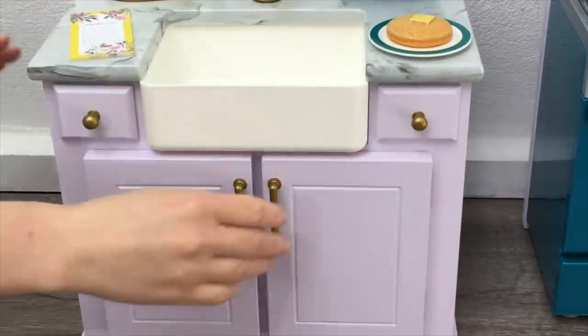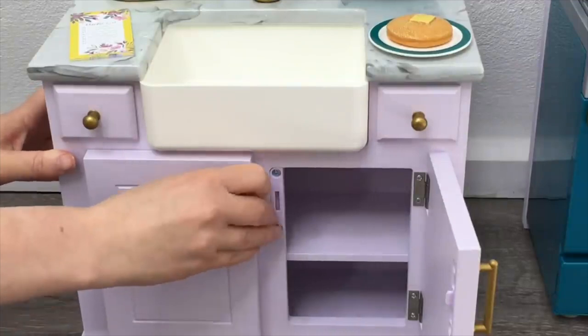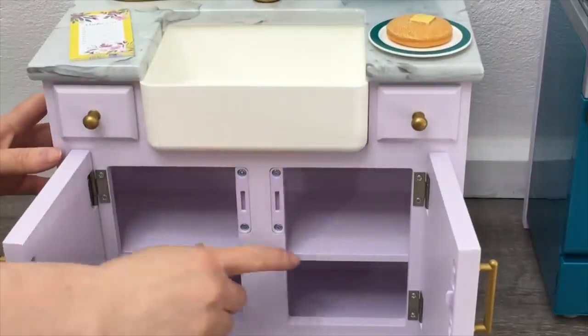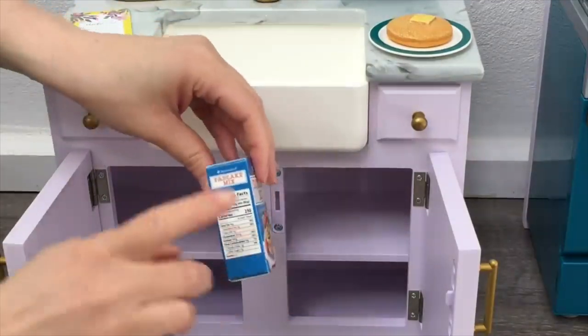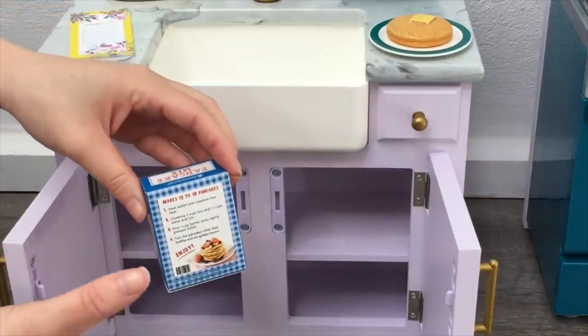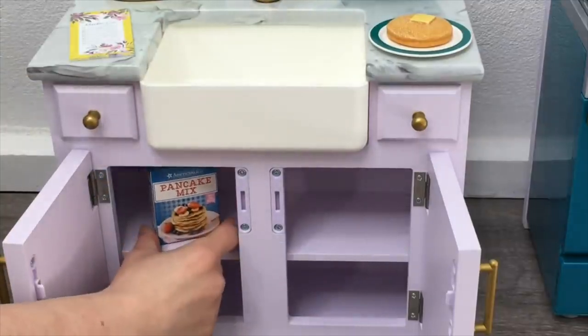And over in this bottom compartment, there's a huge section to display multiple different pieces, and I love how there's shelving units there. So there's a total of two, and then there's a section to block this in the middle. So on one side, I'll add the pancake mix, and we have nutritional information. It's surprisingly quite a heavy set. It feels like the item is inside, but it's obviously not. We already have the pancakes over there.